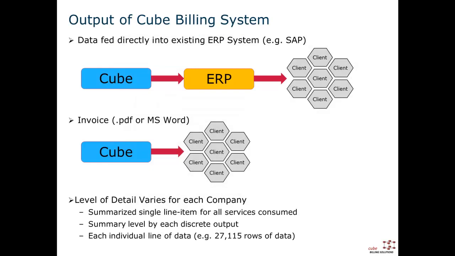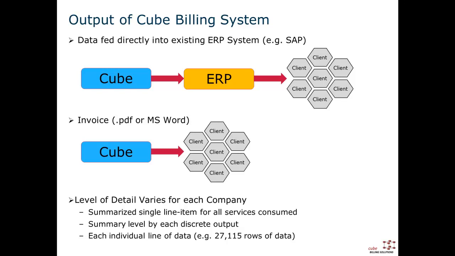So when we look at activity-based costing, how does this directly interface with Cube billing? Cube's database can do 2 different things. It can feed your existing ERP system, and your ERP system will provide the invoice to all of your clients, and your clients may be internal or external, and in this example, nothing would change from your client's perspective. They would still see their data in the exact same format, the same systems. The only thing that would be different would be the volume of data that would be housed in Cube would be organized and submitted directly into your ERP system.